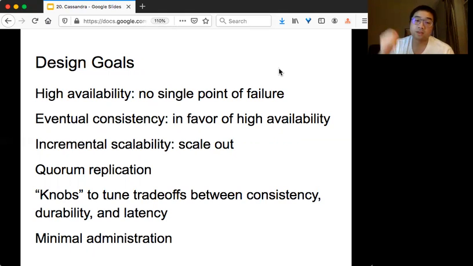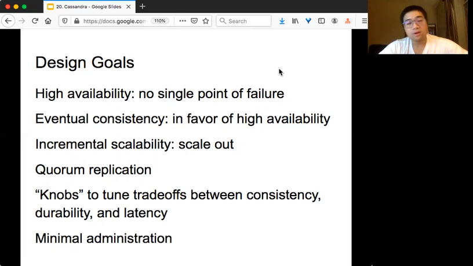For scalability, they want this scale-out property, meaning that once you add more machines, you should have a linear increase in performance, and here we especially care about throughput. They use replication to replicate their data to achieve scalability and availability.